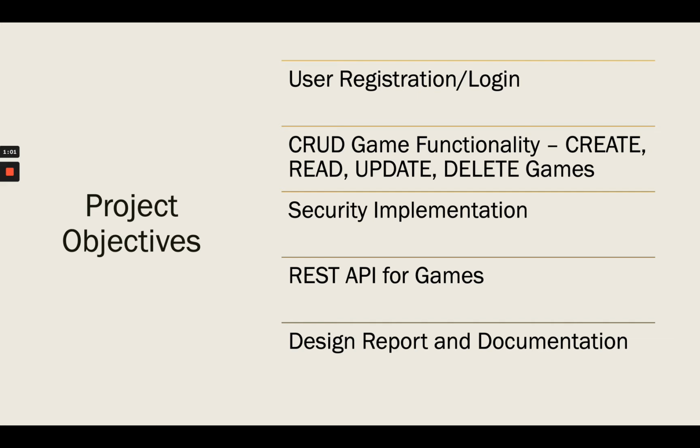securing our REST API endpoints, which goes into the REST API for our games. We wanted to create REST API endpoints, so if any other application wanted to consume our API, we would have that in this application. A big part of this project was also design reports and documentation, so we made sure to make UMLs, wireframes, all of that in between, just documenting everything we worked on. That also included Swagger documentation.